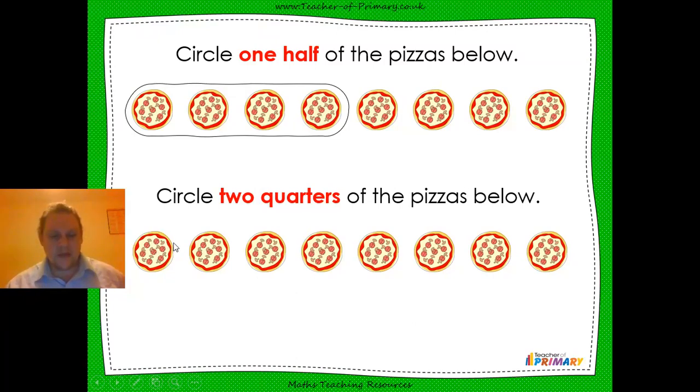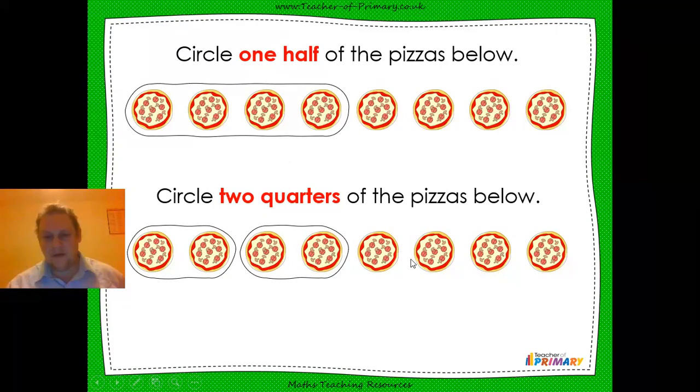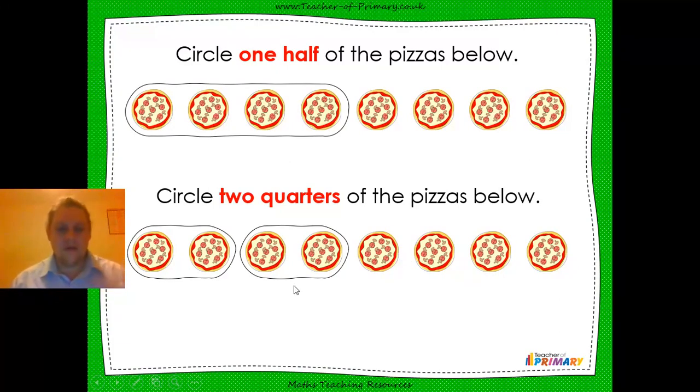Let's click on it and see. We should see these 2 are going to be in a group together, and these 2 are going to be in a group together. Might make it a bit clearer. All right, so our other 2 groups are this and here. These 2 and these 2. Because with quarters, if it's an amount, we're dividing them into 4 equal groups. And to get 4 equal groups, we have 1, 2, 1, 2, 1, 2, 1, 2. And we can see that that's exactly the same as our half above. Half the amount above is exactly the same as the 2/4 that we've got below.